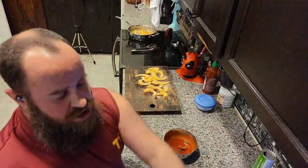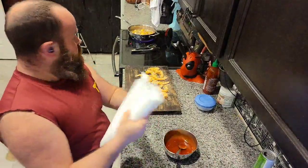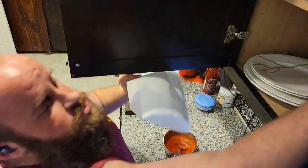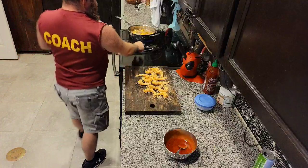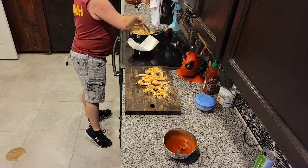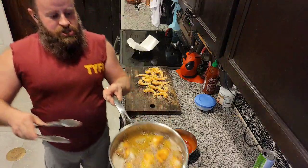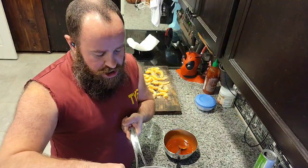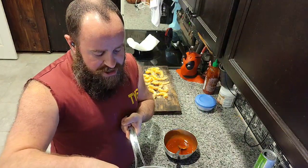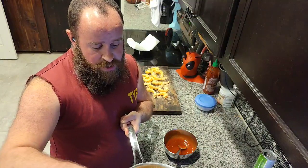So our wings are looking good. Get a little bit of some paper towels out, a bowl. That way we can dry these. Look at them. Turn them around. Let's bring them to you. Okay, so essentially, as we're looking at it, they're going to get a nice, gorgeous golden color. Now, if I had double breaded them, then it would be a little bit different, as they would be crispier.